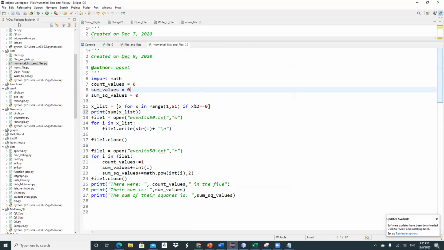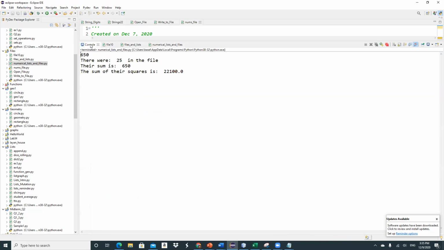This is one way to help us check. So the sum was actually 650. So this value is correct. And because this value is correct, then this value is definitely correct.